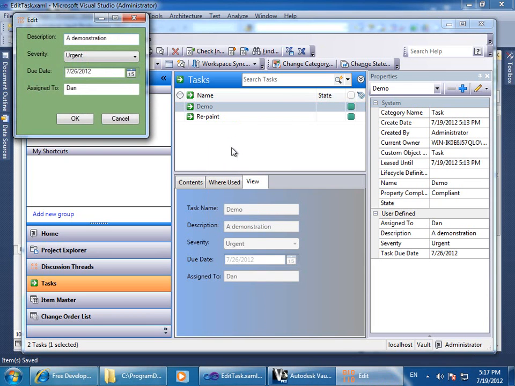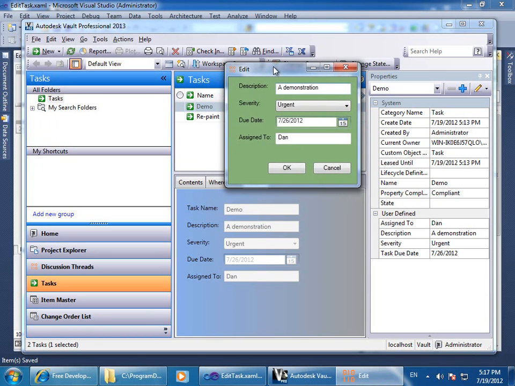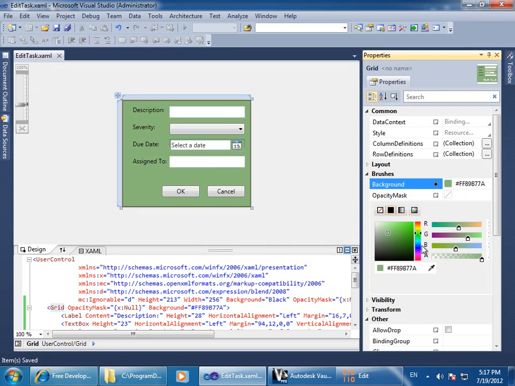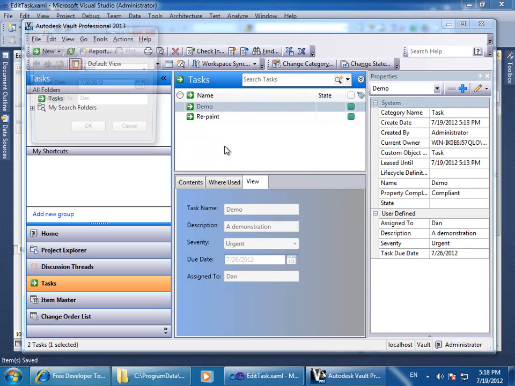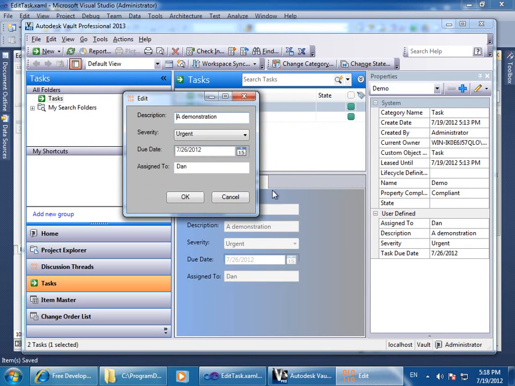I can just go to edit, and boom, it's got our new thing. And let's say I decide that I still don't like the background. I want it to be kind of a light gray color. While Vault is running, I can just make that change, and the next time I go to edit, it's got the change already in place. So that's kind of cool.